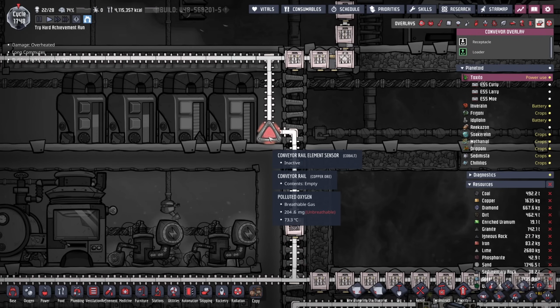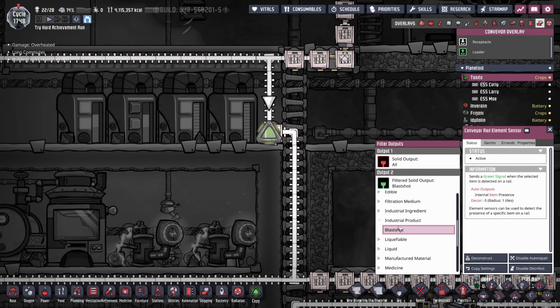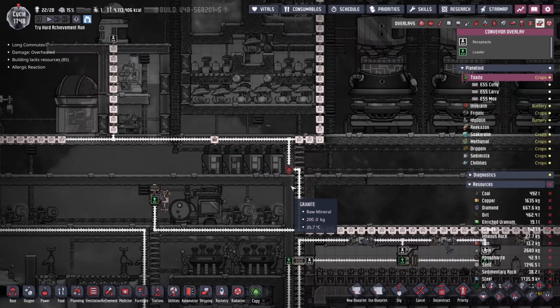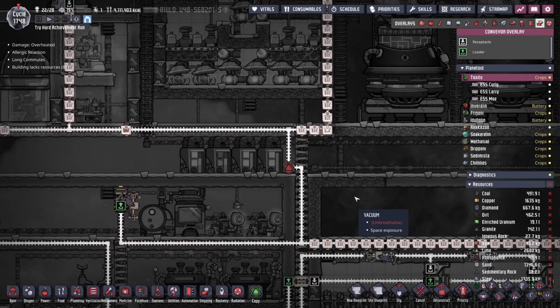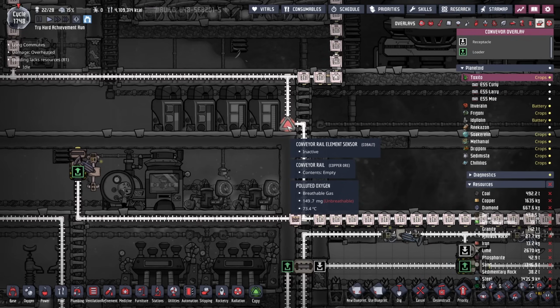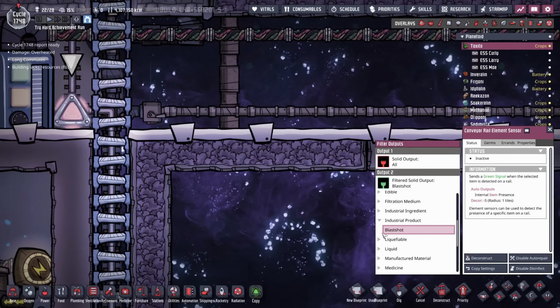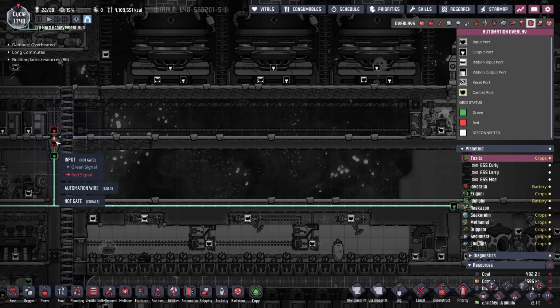But the key in this system is we have a pair of conveyor rail element sensors who are keeping a lookout for blast shots. This one here, and then we have one over here. And basically what they're doing is seeing if these lines need more blast shots. This rail is sending out a red signal because there's no blast shots sitting on its rail. What happens with the automation is the conveyor rail sensor that is looking for blast shots will send out a red signal whenever there's not a blast shot sitting on its rail, which will then be flipped to a green signal by the NOT gate.